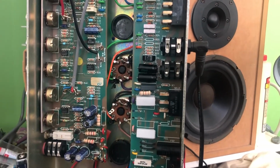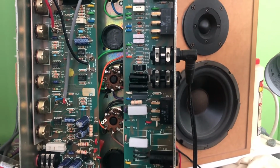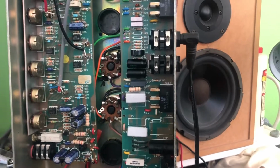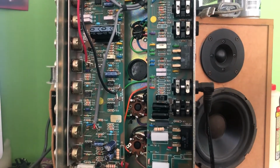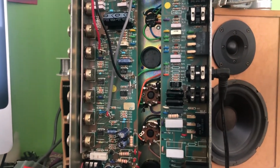However, upon inspecting the bias, I'm getting a really, really low value, and it's baffling me, but I'm getting towards the cause of the problem here. However, there's a bit of confusion as well. Looking up schematics for this amp, I'm finding all sorts of different varying information.